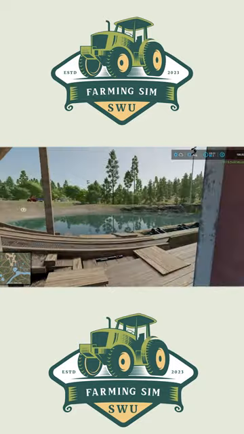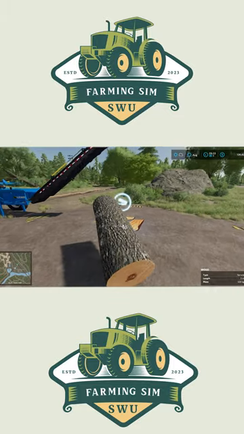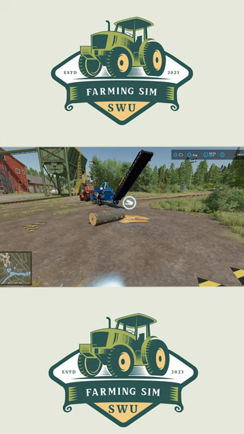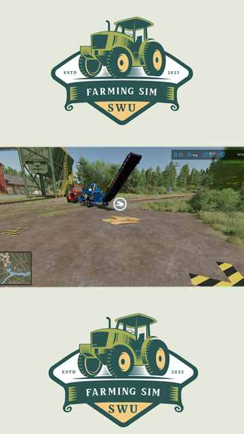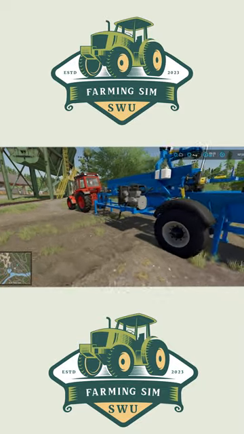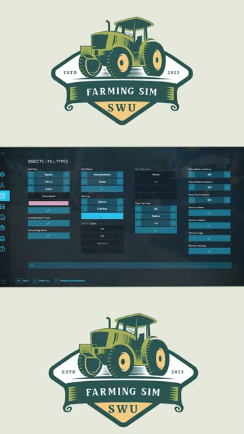We got $351. So now we have the same log in the Firewood mod sell point and R. We got $351, exactly the same amount. But to take this a step further, let's get one more of those logs.